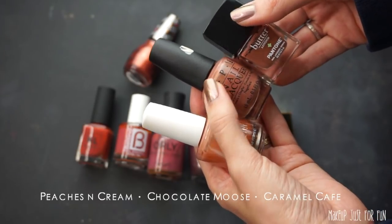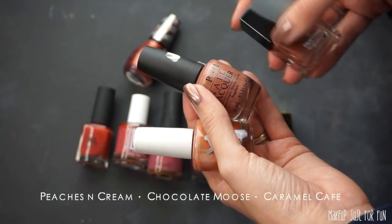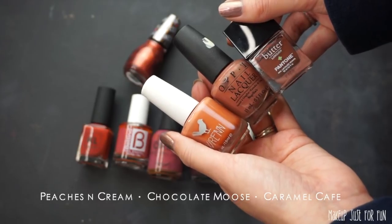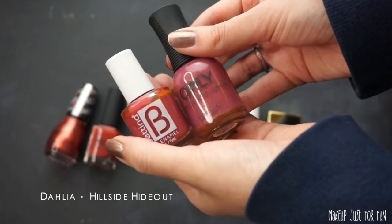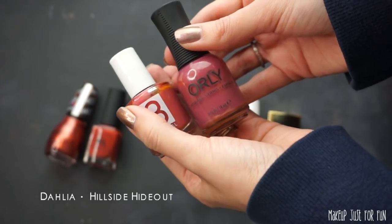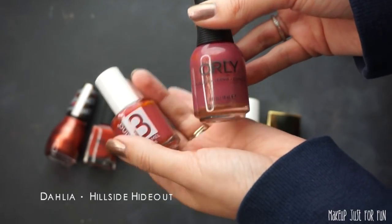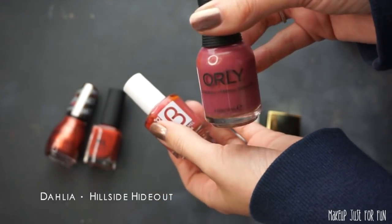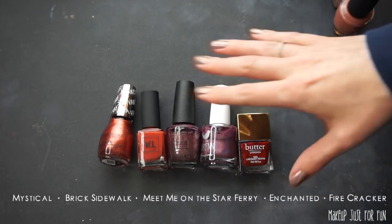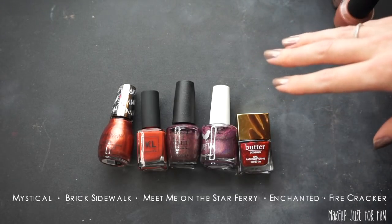Okay, I'm going to do better on this part — I promise I'm only going to keep one of these. This OPI polish is called Chocolate Mousse — it's like my all-time favorite brown shade, so I'm keeping that one. These two polishes are almost the exact same color — I love my Bettina polishes, but I like the Orly just a tiny bit more. Both are beautiful, but I'm going to declutter the Bettina and keep the Orly. I love this polish so much. And these remaining ones — okay, don't judge me, I'm keeping all of them.